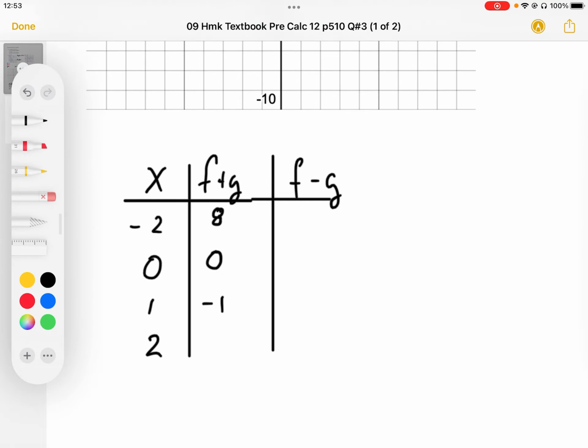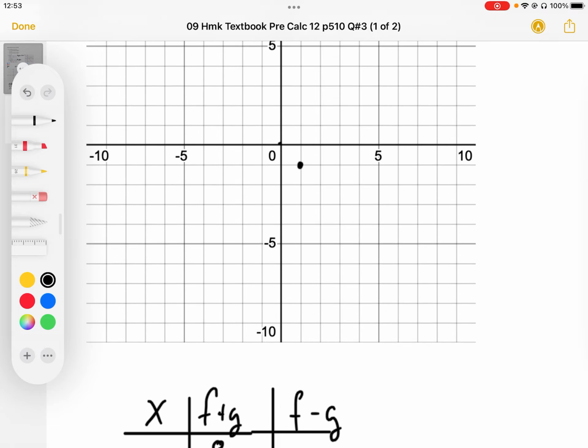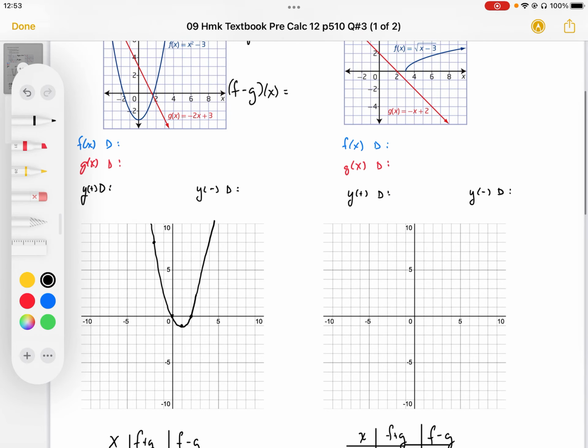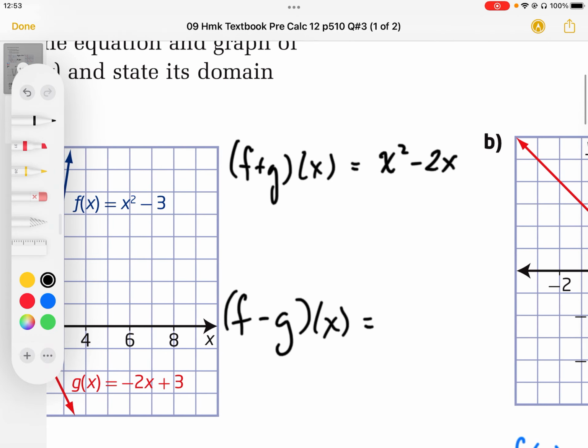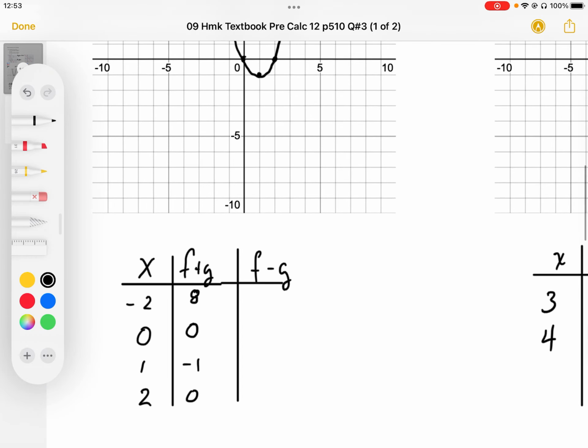Okay, so this is what I kind of expected, that this is going to form a parabola. Okay, 1, negative 1, 0, 0, 2, 0, and then negative 2, positive 8 is going to be about here. And we can see that this is a vertex, and so it's going to come through here like this, and then come out maybe something like that. Okay, so this is our parabola. We can recognize this from when we combine the functions like that, or we can also do this by combining y coordinates to get new y coordinates.